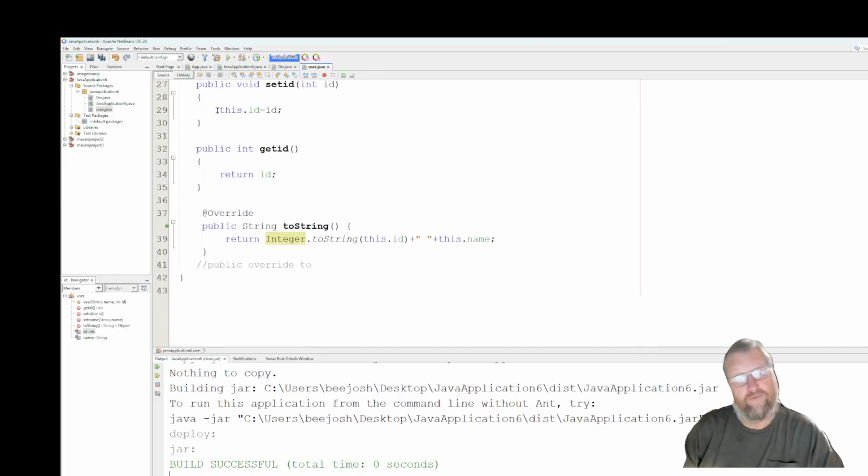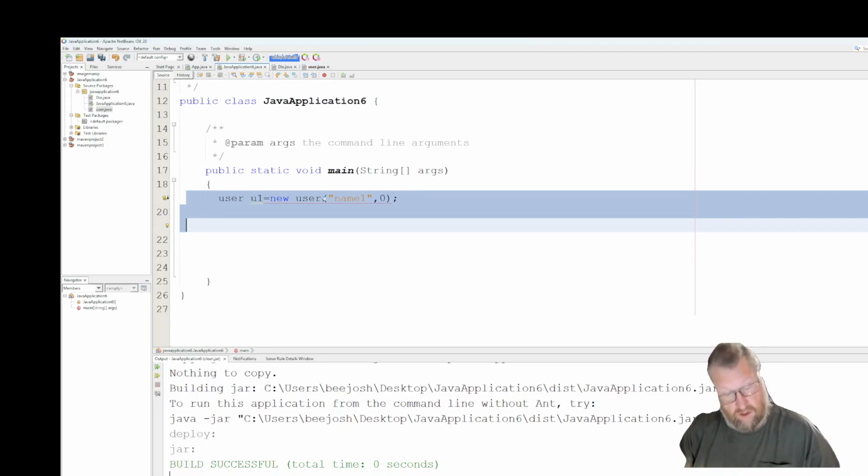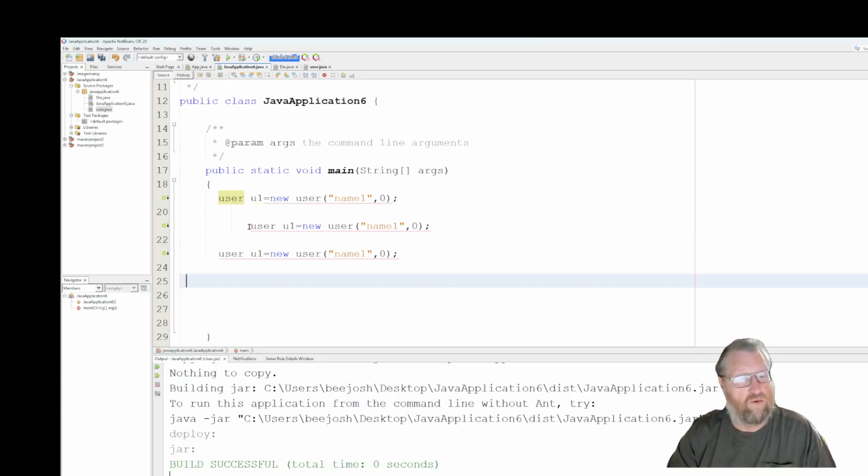All right, now that we've got something we can test and work with, let's get into the meat. Let's first print your memory. Okay, so let's get like three users.